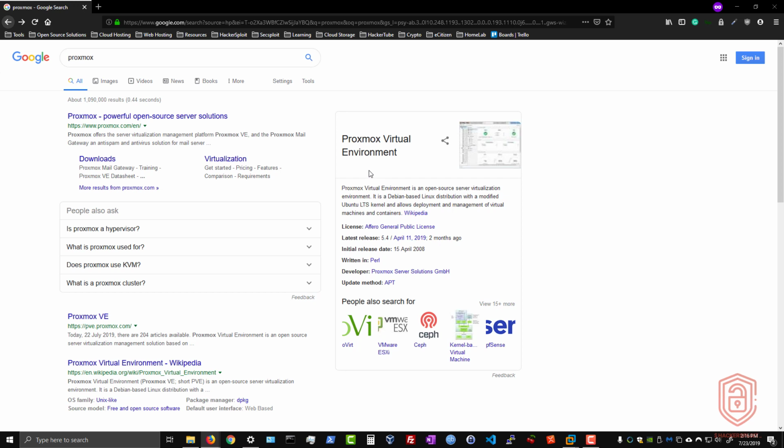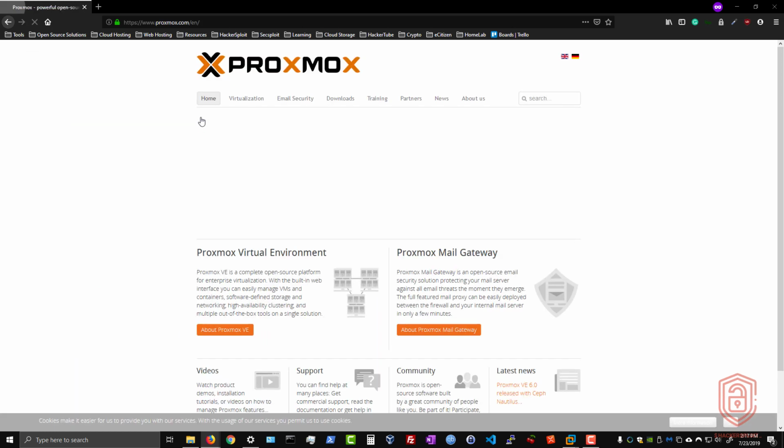Again, it's really important that you take your system resources into consideration. I would recommend having at least 4 gigs of RAM if you are going to use Proxmox, because if you don't have at least 4 gigs, then there is no point in having a virtualization server, because you can essentially run it on your host. But we are trying to get rid of that, and you'll see the advantages of having a virtualization server like Proxmox very soon. So let's click on the link here and get an idea of what it is.